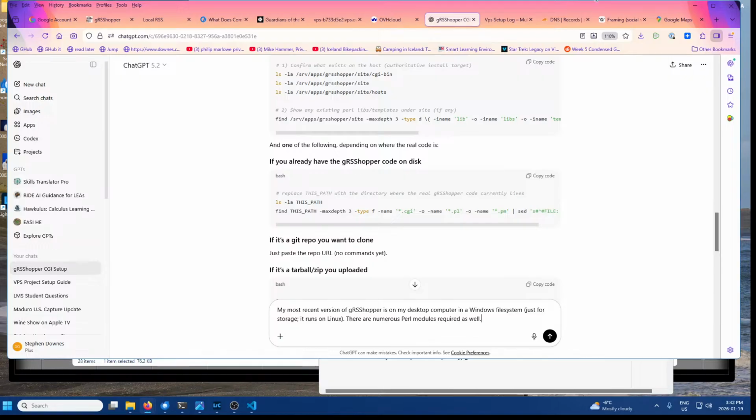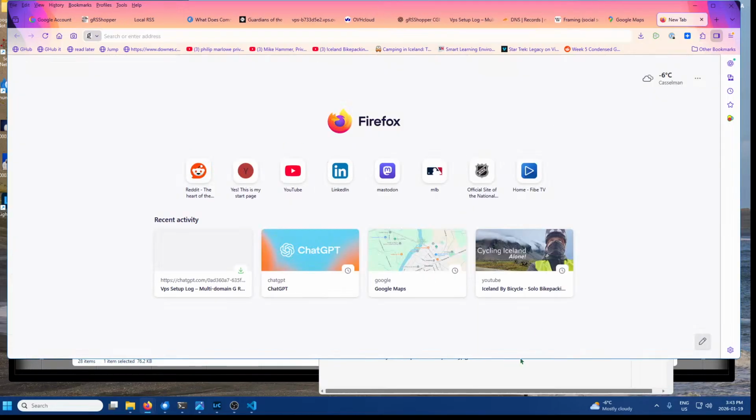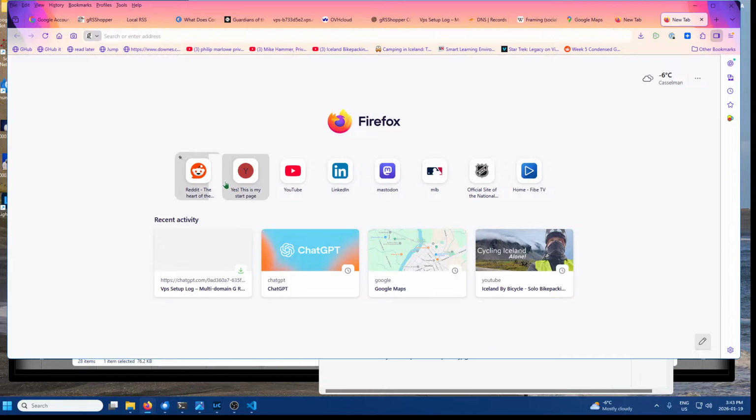Oh, actually, I think the best thing to do, I do have a Docker file somewhere for gRSShopper, and it might be a bit older. Now, it doesn't help that I changed my Docker account to a free account a little while back. So this is me just trying to plan and think about what I'm doing, right?